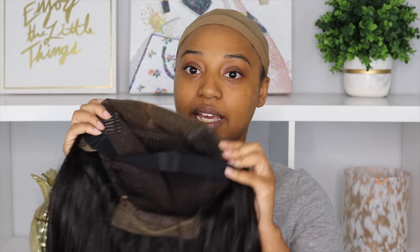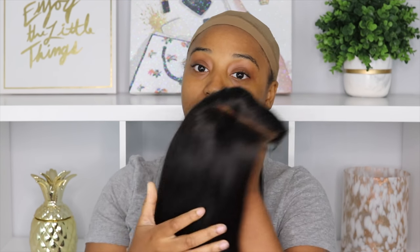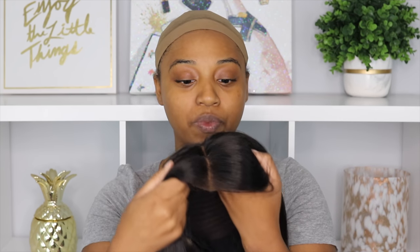And as you can see on the inside, we have our clips and our elastic band in our wig. So those are also a must when you have a wig, honey. So yeah, this is what we're going to be applying and styling today.